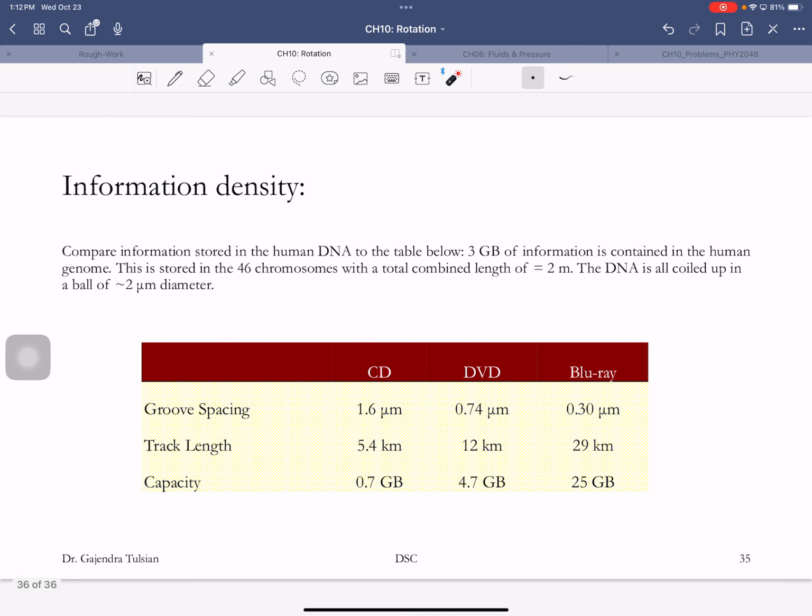That's what those Blu-ray technologies were. This was before you were born. I mean, this is almost a dead technology now. But CDs used red laser, Blu-rays used blue laser, obviously. And you can see that the linear density increased by a factor of 5. You could pack 5 times more information in the same disk.